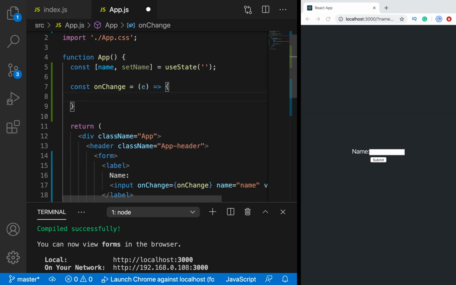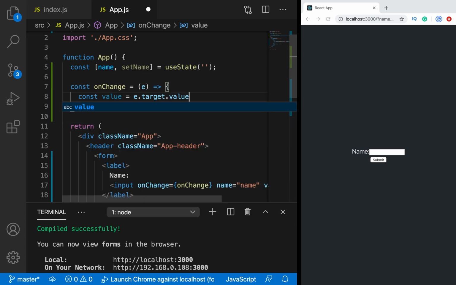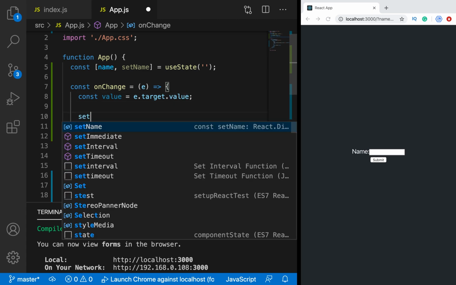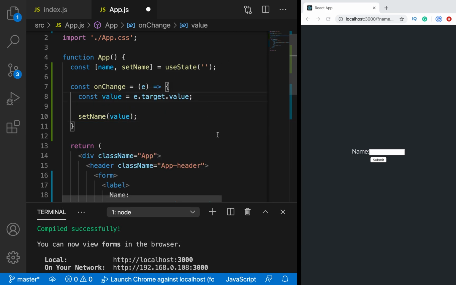We need to get the value. To get the value we can use const value = event.target.value and setName(value). Now we will save this data to our state name, and this is the easiest way I will show you.